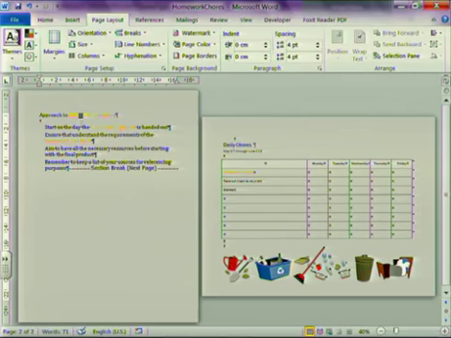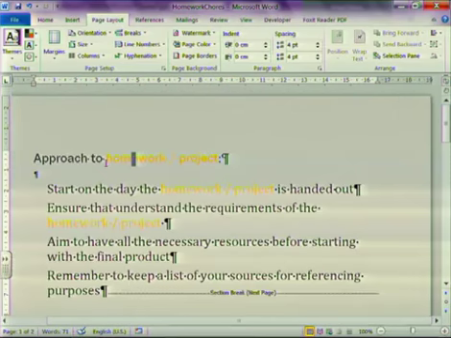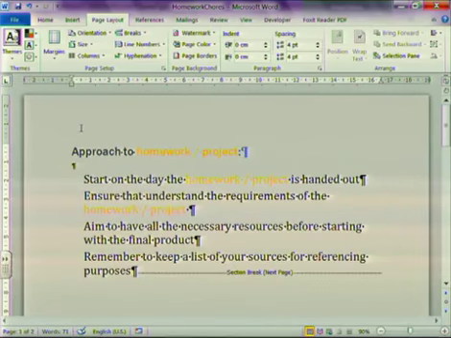Right, let's quickly have a look at headers and footers. I'm just going to zoom in here. Right, so header and footer, if it's a header, the information will appear at the top of your page, and if it's a footer, the information will appear at the bottom of the page. Whatever you type into the header and footer will appear on every single page of your document. So if you're handing in assignments, it's always a good idea to add your name at the top and perhaps page numbers in the footer.